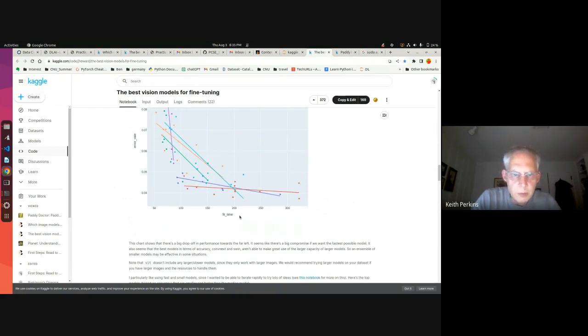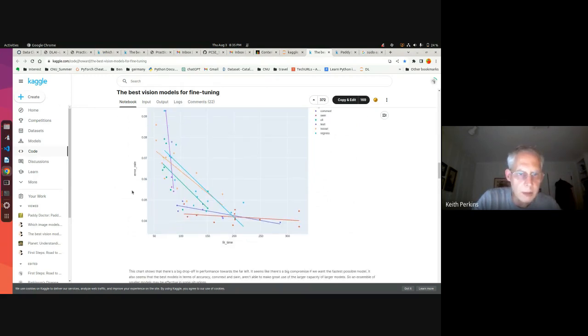And I want something that's going to train fast, meaning the fit time is as low as possible. And I want the error rate to be as low as possible. So I'm looking at all these. These are looking pretty good. Like ConvNeXt Tiny, that looks good because it trains fast and it's accurate. ConvNeXt Tiny 22K looks good too, because the fit time takes a little bit longer, but it's a little more accurate. So either of these are going to be fine.